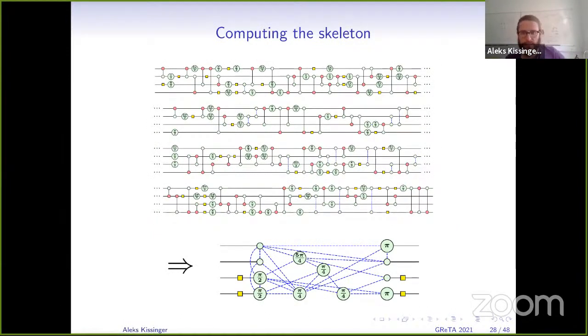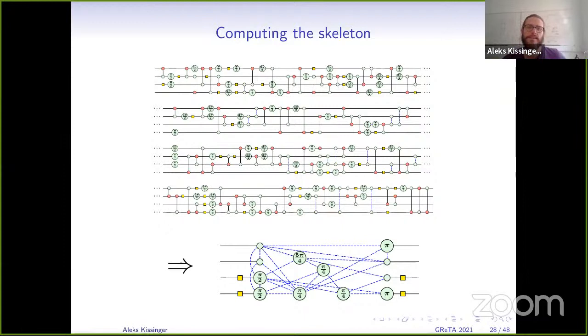And using this system, the system that I showed you here, we can do something called computing the skeleton of a circuit. Those rules I showed you before will totally chew up anything that has a pi by 2 multiple phase in it. So if I give it a generic circuit, it'll eat up all of what's called the Clifford part of the circuit and just leave behind the hard stuff. Here you see I've got these pi by 4 phases left behind, and also some kind of connectivity which says how they're related to each other.